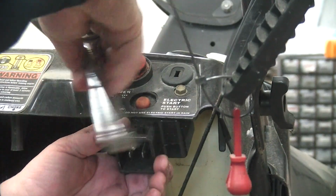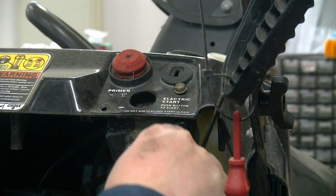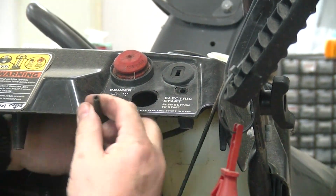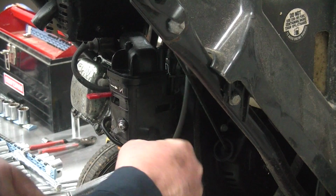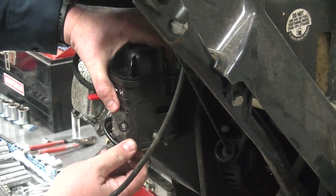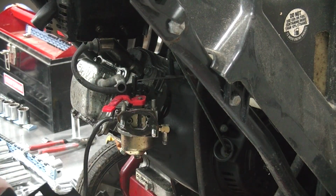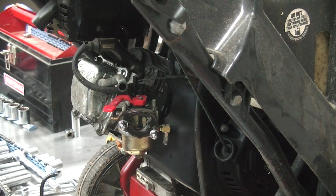If you've got an electric start like I do, go ahead and pull that off of there. Pull the primer line off of the button. Go ahead and take the 2 bolts off the air intake housing. Pull the other end of that primer line off.